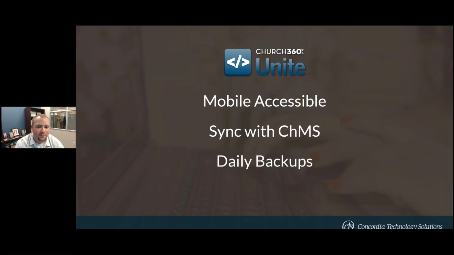We provide daily backups and we provide the support and training. And so both of those things are important for long-term maintenance. As you are continuing on your site, you may have changes with your staffing, with your volunteers. Just know that by using Unite, you've got that kind of solid foundation where you're not having to worry about maintaining the backups. You're not having to worry about training other people on the staff or providing answers to them. As people come and go, there's always our team here at CTS ready to help your church. So that's one of the things that we provide with Unite.